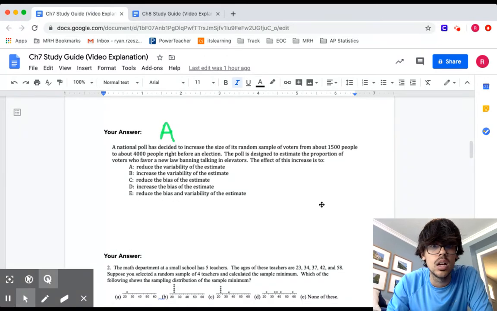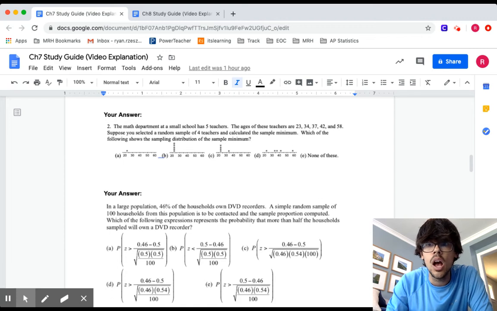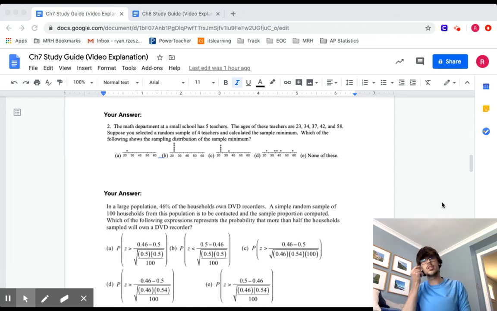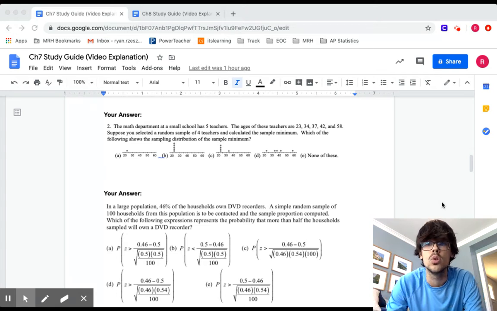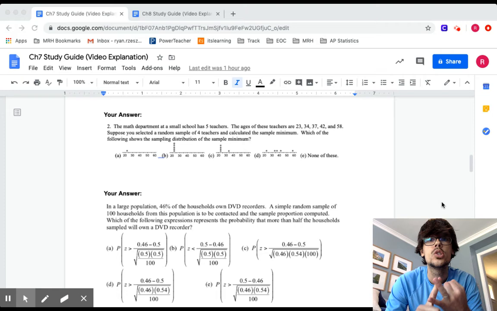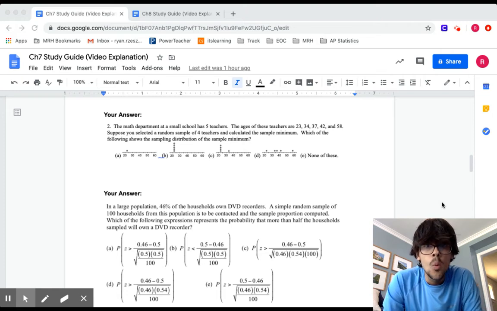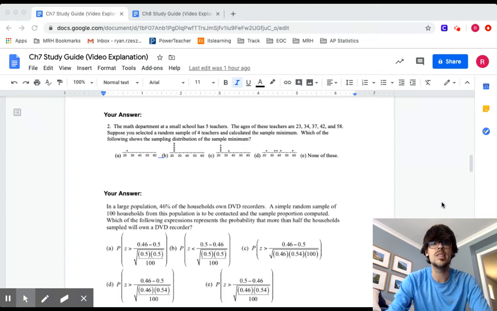So let's get on with our second question here. I like to put a very similar question to the second one on the Chapter 7 test, and it's usually one of the worst questions for kids because it's making you use the concept of a sampling distribution in a different context. It's not a p-hat and it's not an x-bar problem, so you can't just look at a normal CDF. When you look at some other random thing, like this problem is talking about the minimum, you really just have to take lots of samples and see what happens.